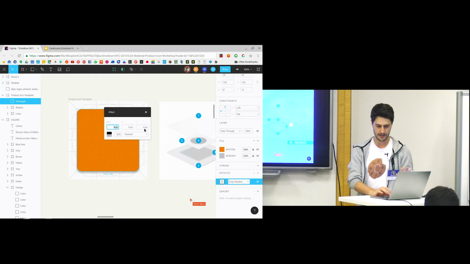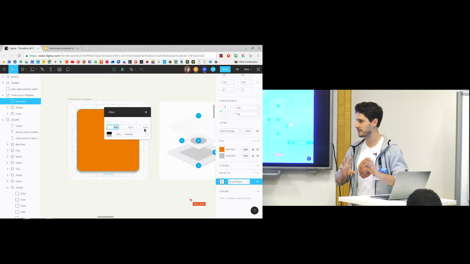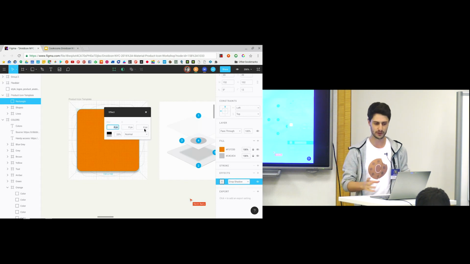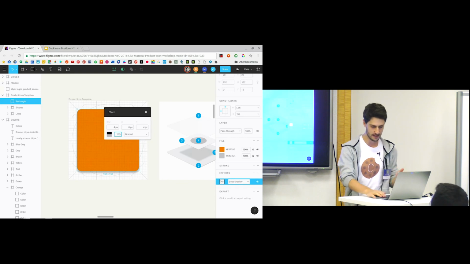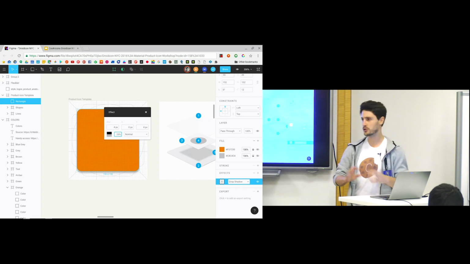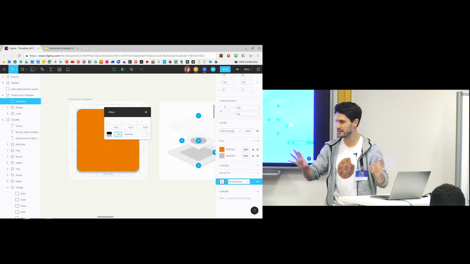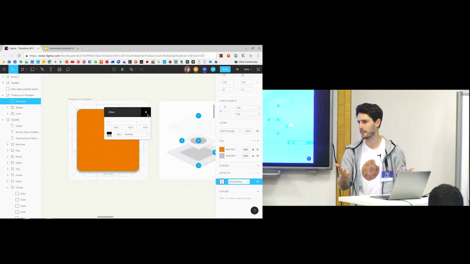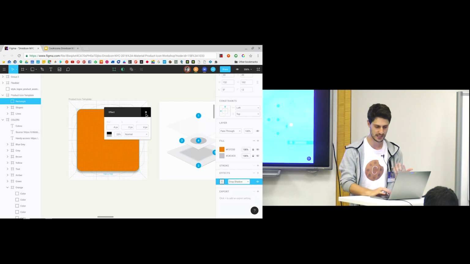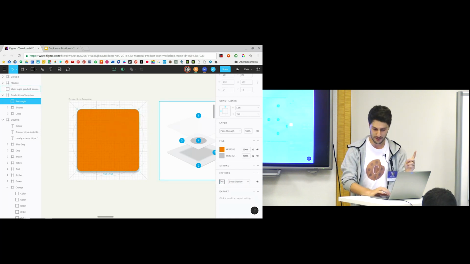The blur and Y value are great. The X value is great. We want 4 pixels of blur, 0 X offset, and 4 Y offset. The color black for this is also fantastic, but we want to change the opacity to 20%. This is an estimate. It's not exact, but this is from just comparing eye to eye what seems most likely. That's the first drop shadow.